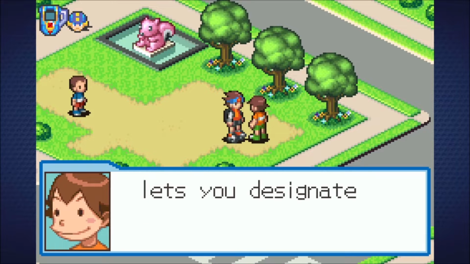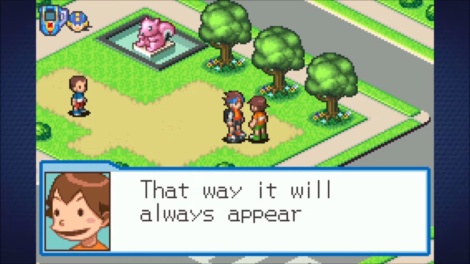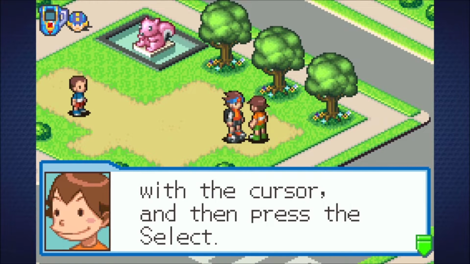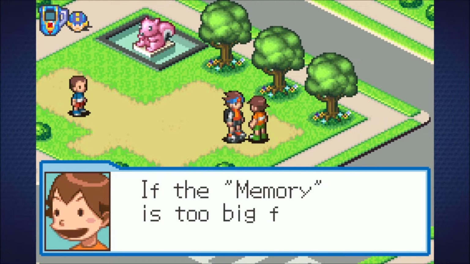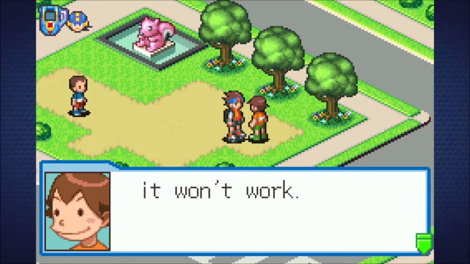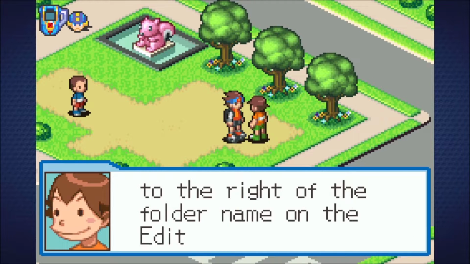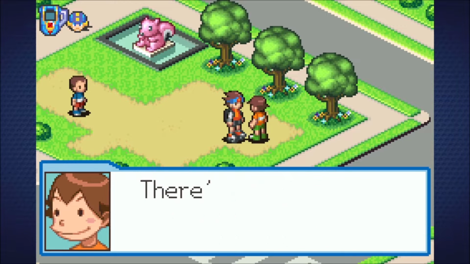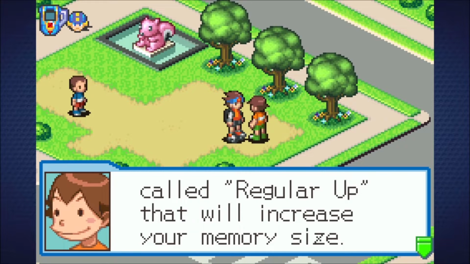The regular system lets you designate one chip as your regular chip. That way, it will always appear in the custom screen. Go to Edit Folder, highlight a chip with the cursor, and then press Select. The green border means it's all set. If the memory is too big for your PET, though, it won't work. Check the regular memory by looking to the right of the folder name on the Edit Folder screen. Pick a chip with a smaller memory than that number. There's an item called Regular Up that will increase your memory size.